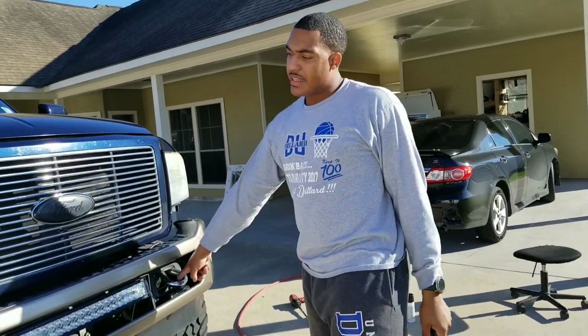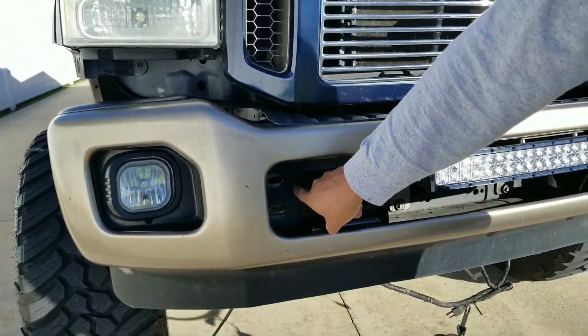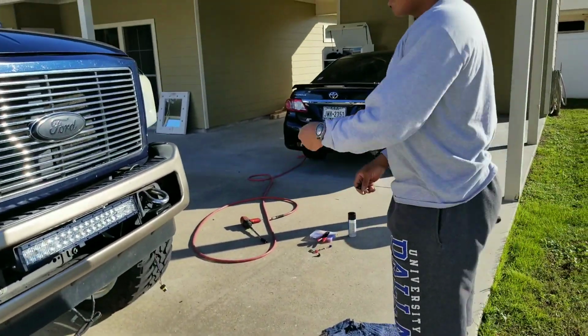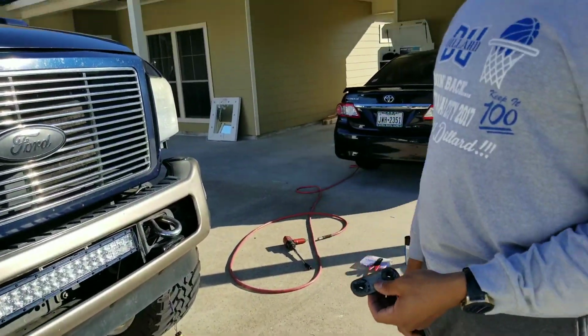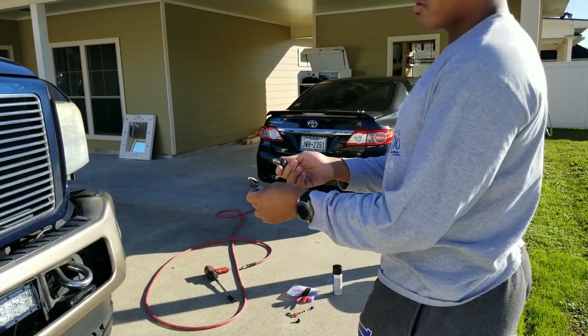All right, guys, once you slide that second tow hook in and bolt it in, your bumper really won't go anywhere. It won't be able to slide past the tow hook, so you basically don't really have to hold it anymore. But once you do that, you're gonna reinstall your hardware just like it was on the factory bumper with your, I don't know what you call it, two welded nuts on the backside and your bolts.